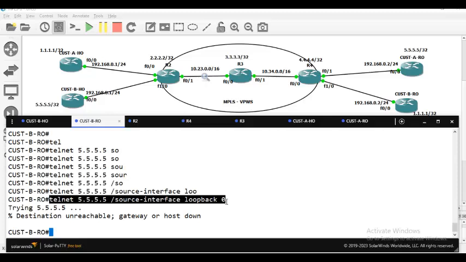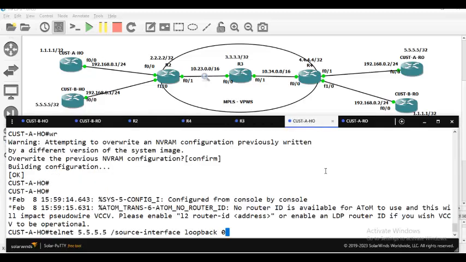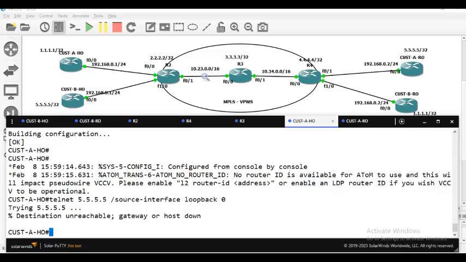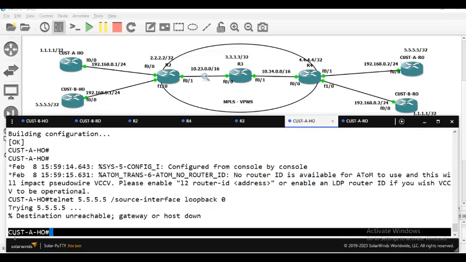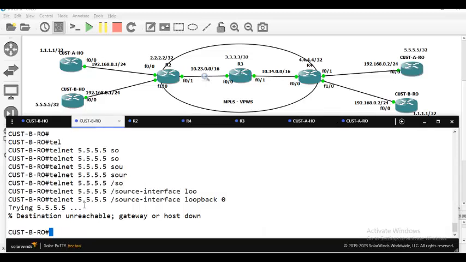Let us first have routing between head office and branch office. I'm going to run RIP on all the routers. So enable, config t, router rip, version 2, network 192.168.0.0, network 1.0.0.0, no auto-summary.